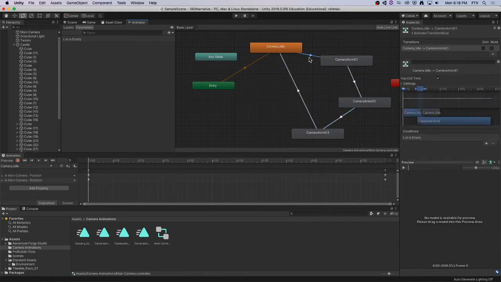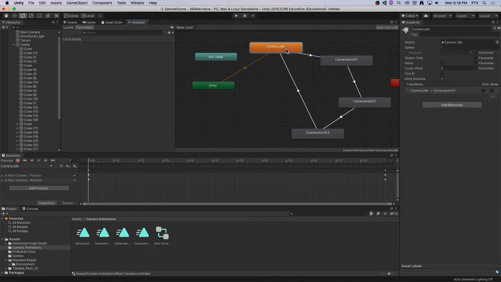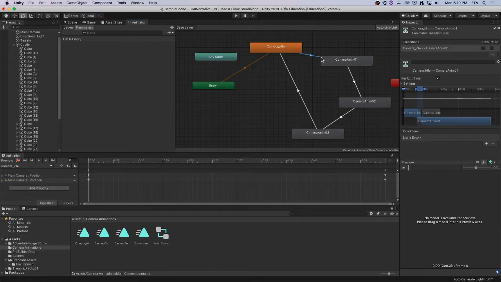But if you need to control animations, something to take note of is on each of these animations, when I click the transition element, these little arrows right here, you're going to notice this little option that says has exit time. By default, it's always checked in Unity. What that means is when this animation plays, if has exit time is checked, it will exit out of that animation and go to the next one. If you uncheck those, it'll just stop on that animation. So anytime you have a graph like this and you want to make sure it's stopped, even if it's idle, you want to uncheck has exit time.